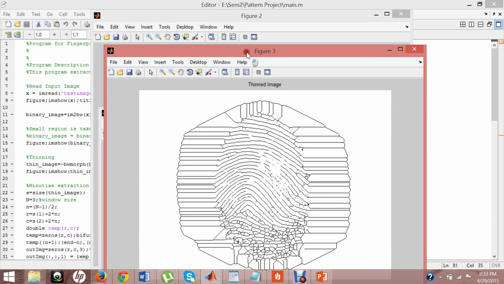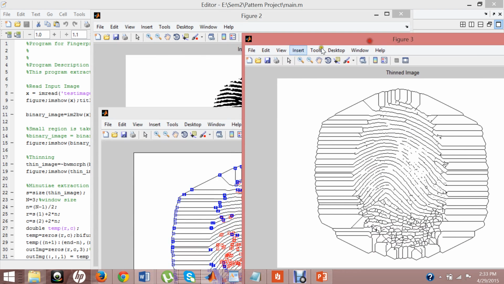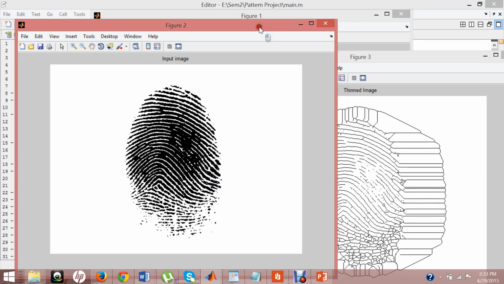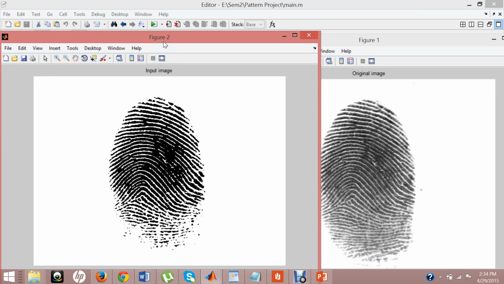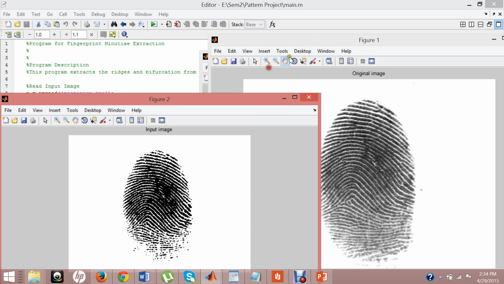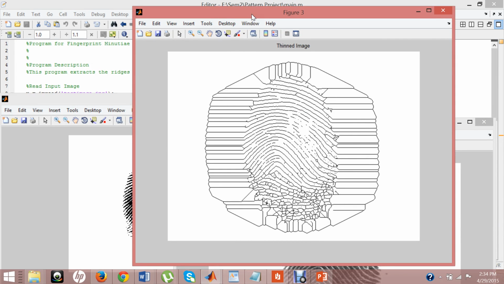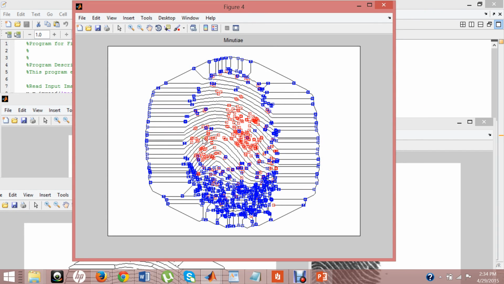So this is the thinned image, which is obtained after the ridge thinning is done. It eliminates noise and makes it more uniform when compared to the previous picture, which is picture 2, which is a little messed up. So when compared with picture 1, picture 2 is so much clearer, right? So this way it first converts the original image to an input image, which removes the superficial noise, and then after that figure 3, ridge thinning is done, which inherently removes the noise, and then the final stage is the extraction of minutiae, where the fingerprint minutiae are extracted.